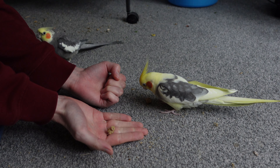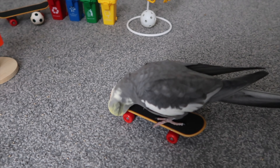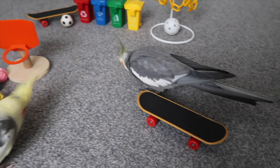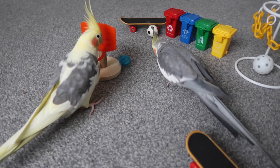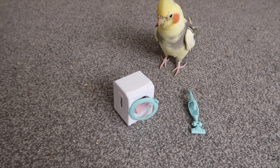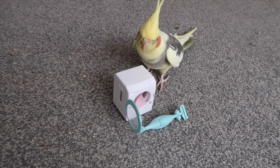We normally recommend two to three training sessions a day for these little guys — and that's for most parrot species. They don't have to be long; normally between one and five minutes. You can do it quickly before you go to work or when you get home in the evening. Training done consistently will yield great results. It also works for bonding if your cockatiel is new to your home. I've trained our cockatiels all sorts of things — Chip knows all sorts of tricks, and Fish learned his tricks by watching Chip. It's really enjoyable and stimulating for both them and me.